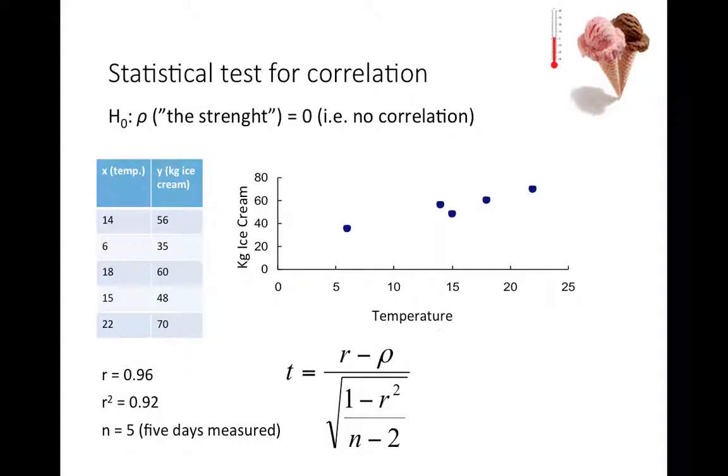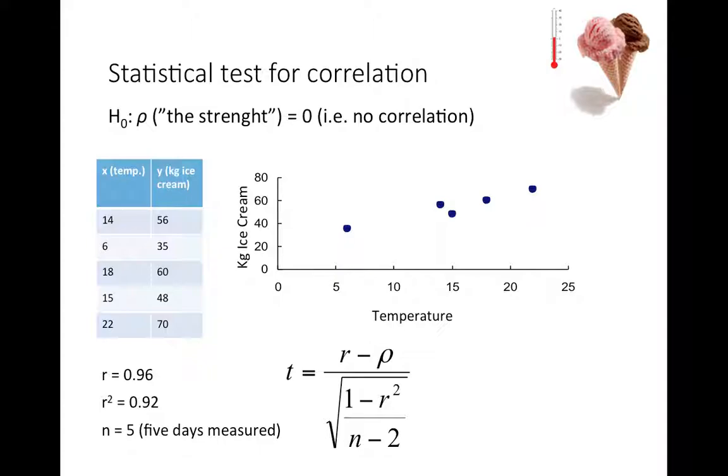Of course, we want to know if our correlation is statistically significant or not. A correlation or a regression can be statistically tested in different ways. In many computer software, you will see that the underlying statistical test is an analysis of variance. Here, however, we will use a t-test to test the correlation.